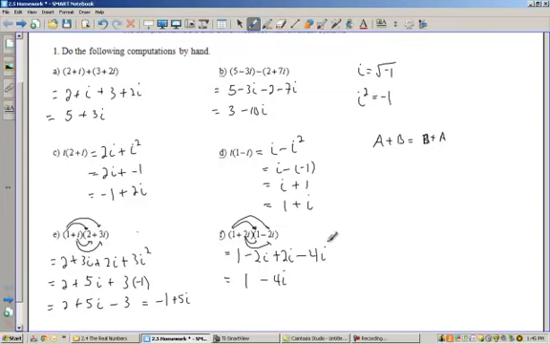Oh, that should have been squared, right? 2i times negative 2i is minus 4i squared. And so I get minus 4i squared there. And so this is equal to 1 minus 4 times negative 1, because i squared is equal to negative 1. And so that's equal to 1 minus 4 times negative 1 is a minus 4. And a minus is a plus, so that's 1 plus 4.